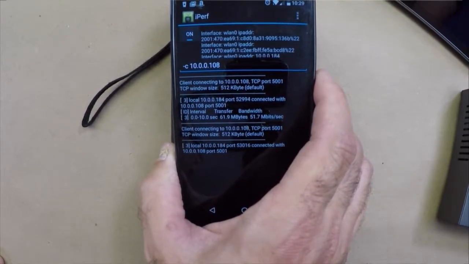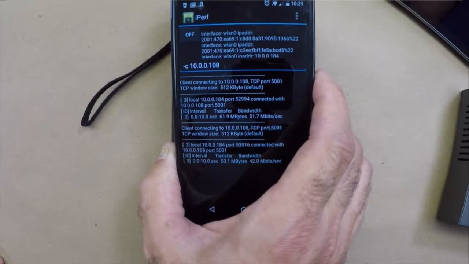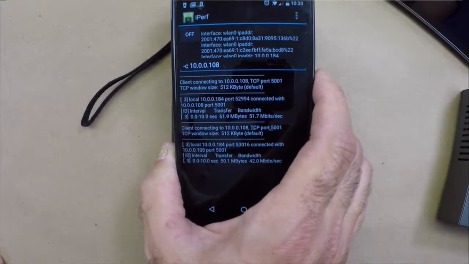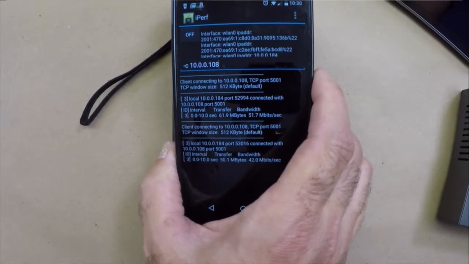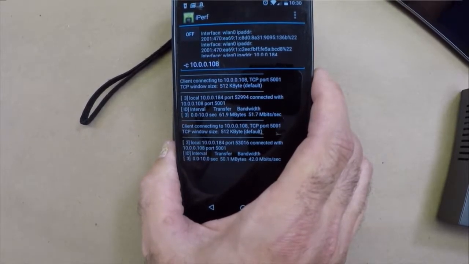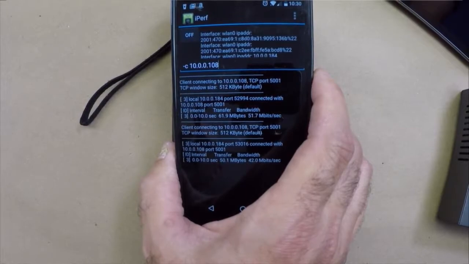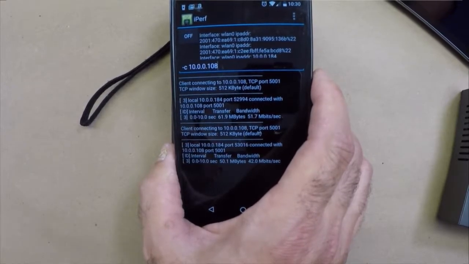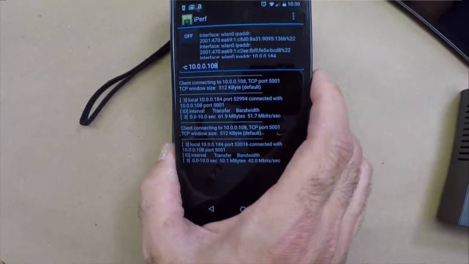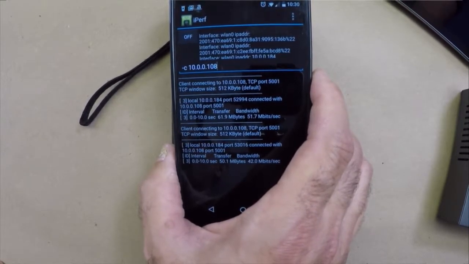It says I'm connected with 10.0.0.108, and I'm doing my throughput test, and I got 42 megabits per second. So this actually allows me to use my phone as a way to do that throughput testing. I went out to the Play Store, downloaded Iperf, and away we go. So it's a kind of neat way that we could walk around with the phone and use this to measure our wireless throughput for this device.